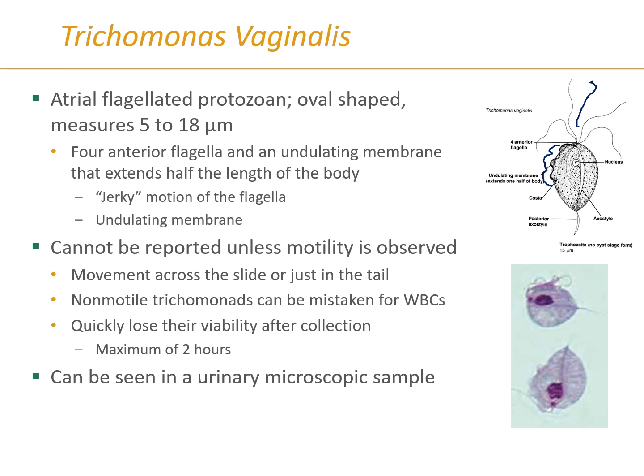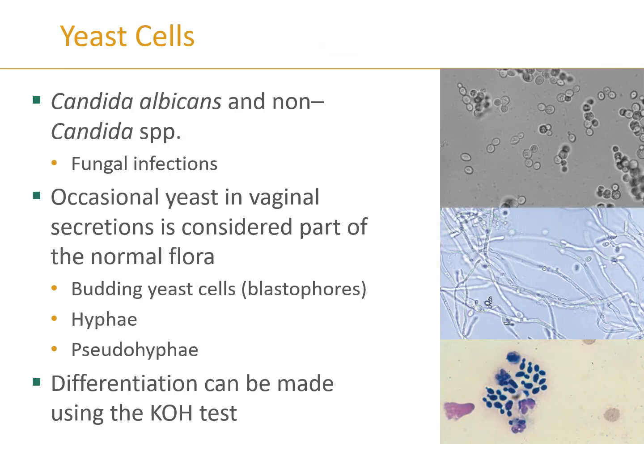And if they're not moving, you can actually mistake them for white blood cells. They do look very similar. Sometimes they're very similar in size. And also, as you would expect, because of the anatomy, you will sometimes see these in urine. They don't live quite as long in urine because of the pH and the chemical composition of urine. It will kill those organisms pretty quickly. So sometimes you can see it in urine actually still moving.